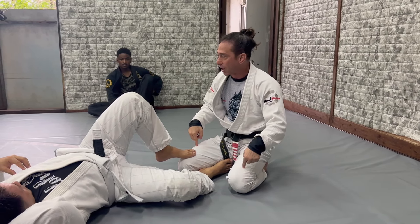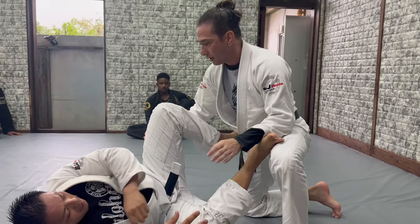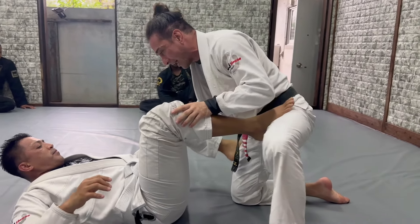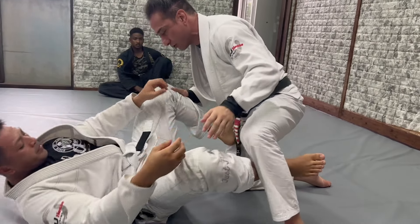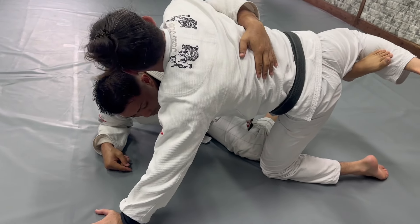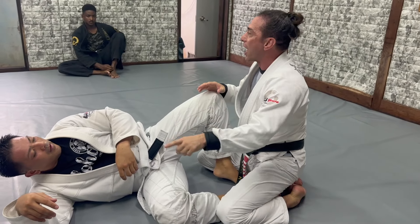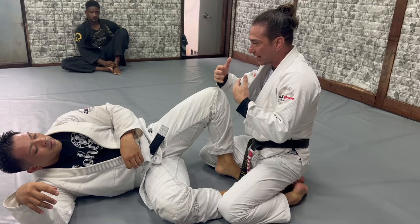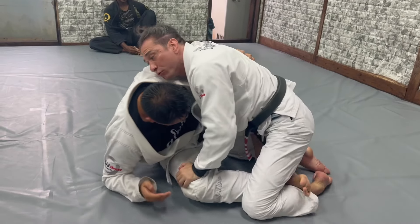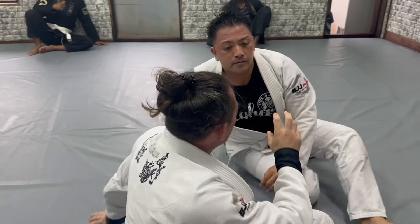Remember, for your guys on top: start to learn how to project the butt to the weight, and you start to understand the balance too. I don't want your guys to stay too much with the knee on the ground — every time you go here, you already need to take it out. I need to make him take care of my weight. So I do all the time: grab deep and start attacking. If you start to do some attacks, and he's doing something wrong — for example, with the hook sweep — you can defend. Do the defense, and after, every time when you fail, start to ask why. Come back, let the guy do the same movement, and now it's clear because you don't control the arm. Come back, do the same movement again, and now always control the arm. The awareness needs to be there to see this.